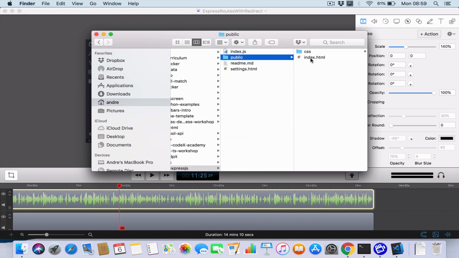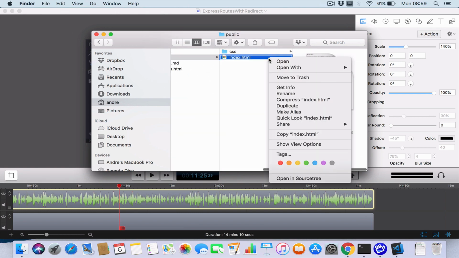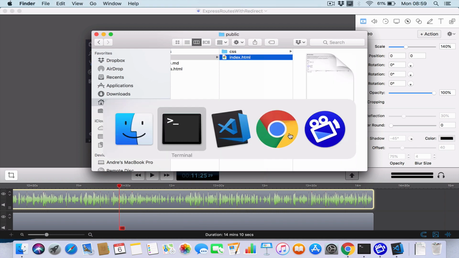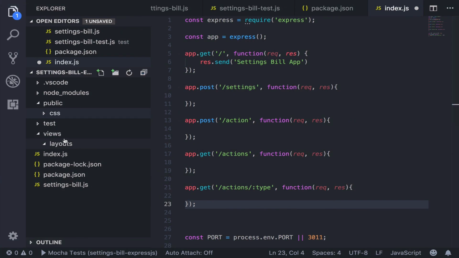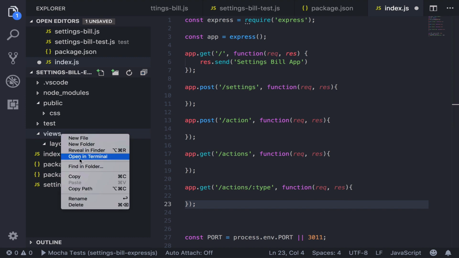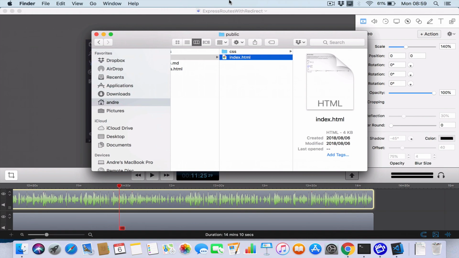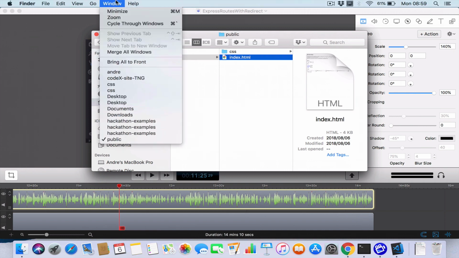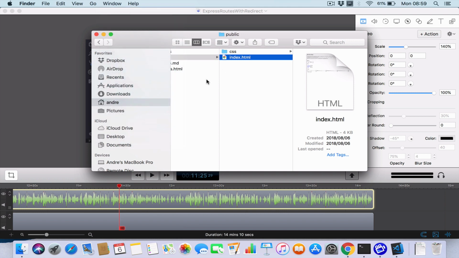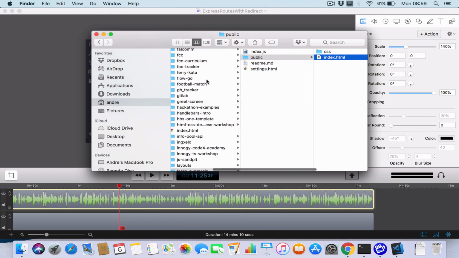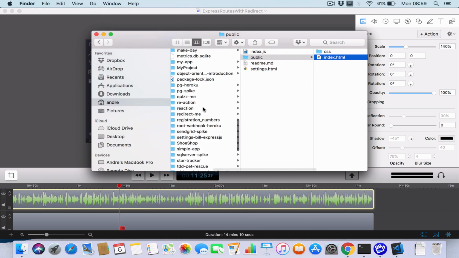So what I also need is this index.html file. I want to copy that into my Express project. I want to now paste it into this folder. Oh, man, I'm having the same problem here all the time. So I'm going to go here to, let's go back to settings bill. Where's our settings bill?